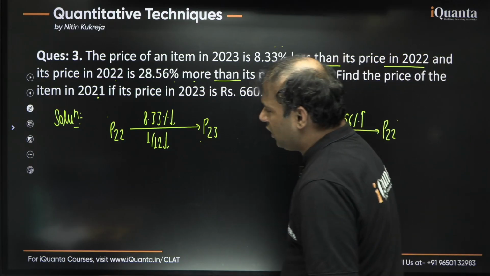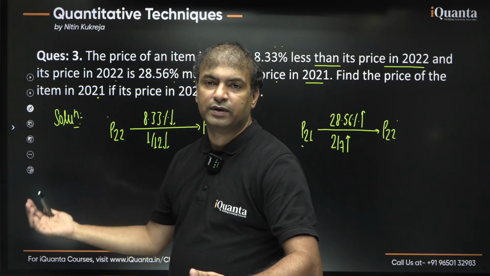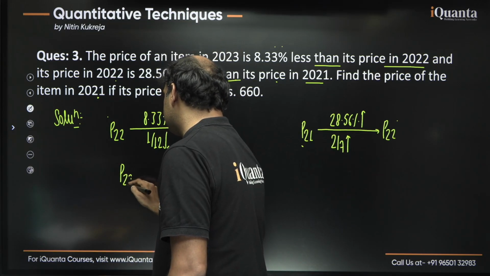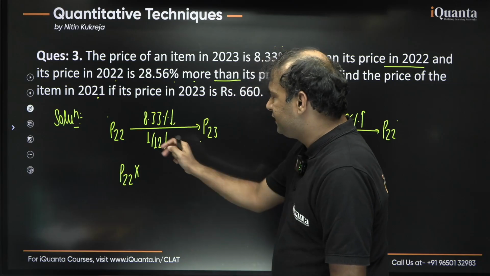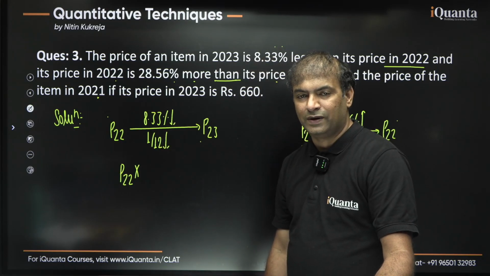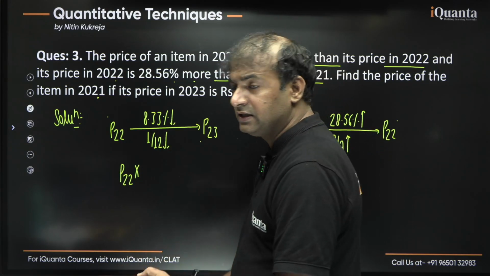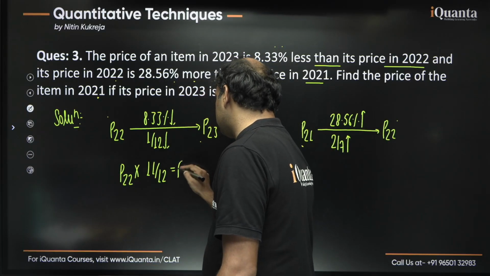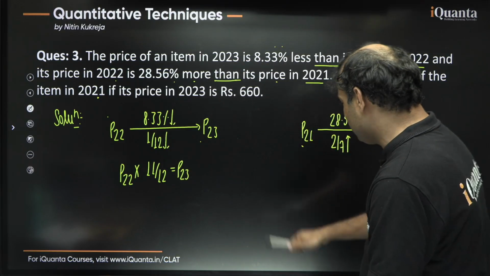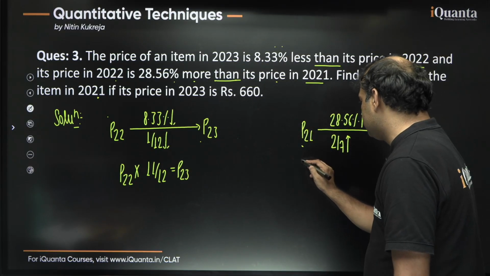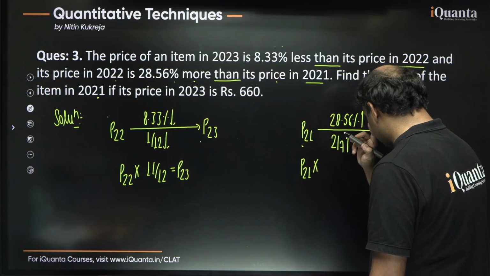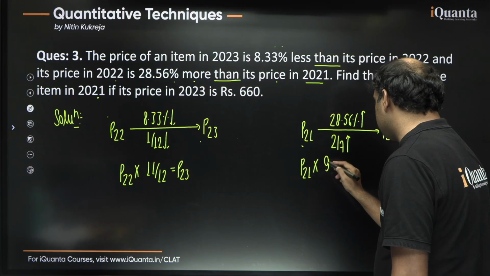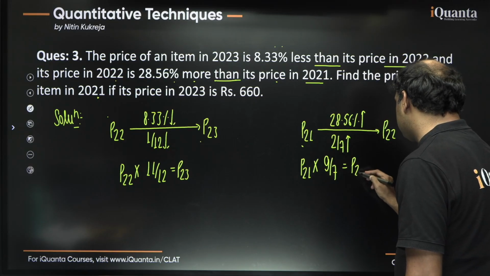All right. Now, writing the relation between initial and final values by using the multiplication factor, right? So price in 22 is the initial value in this case. Multiplication factor is how much? See, guys, 1 by 12 decreasing. So multiplication factor is 1 minus 1 by 12, which we can say as 11 by 12, right? So 11 by 12 is the final value, which is the price in 2023, right? Okay, now same thing here. This time price in 21 is the initial value, okay? Into multiplication factor is 1 plus 2 by 7, which we can further say as 9 by 7, and this is equal to price in 2022, right, guys?